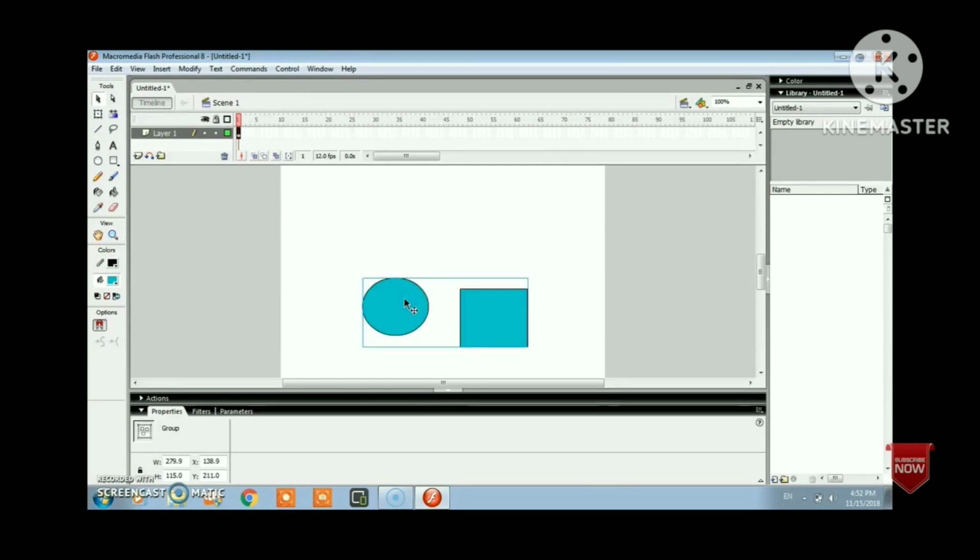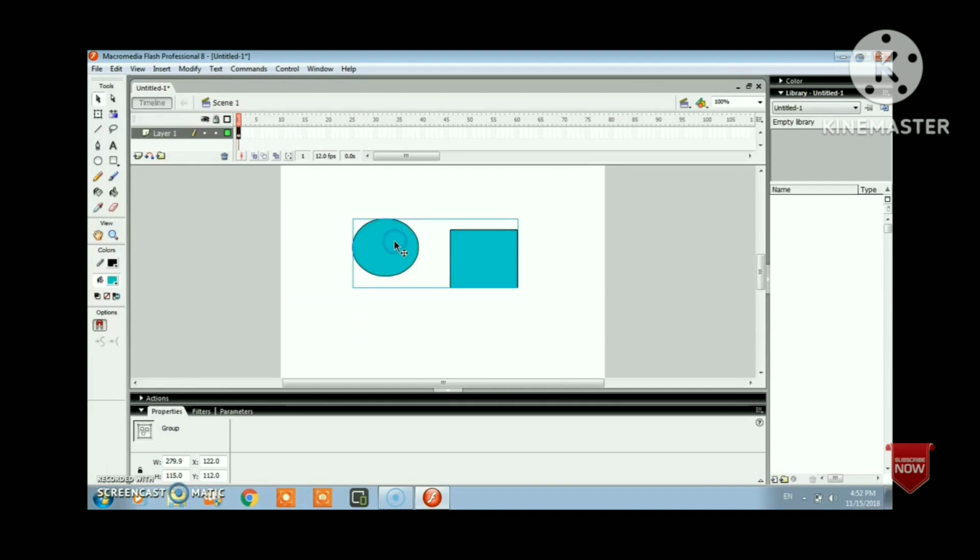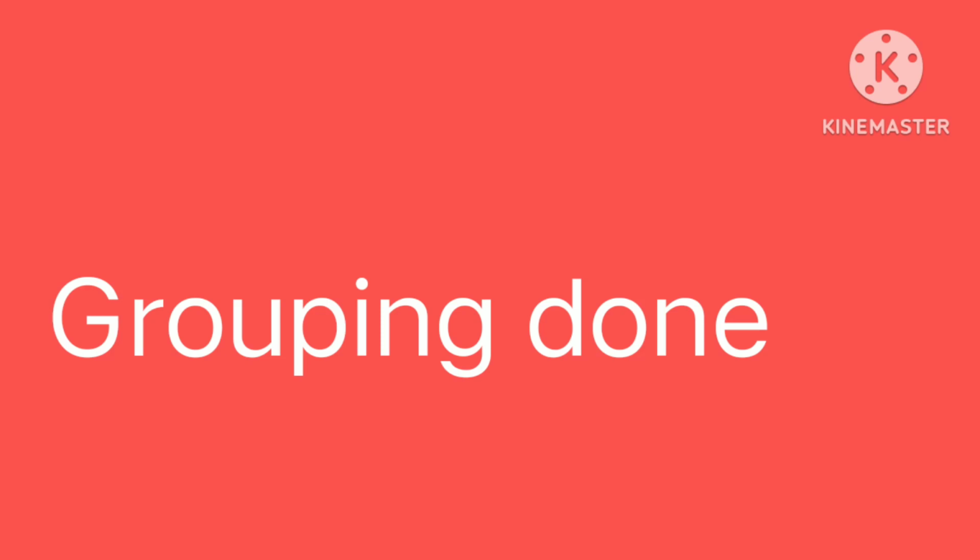If this rectangle appears outside of our objects, then we can easily understand our image is grouped. Now if you drag this, oval and rectangle come together. Now our grouping is done. Similarly, in this lesson we can group the roof of the house and the bottom of the house together.